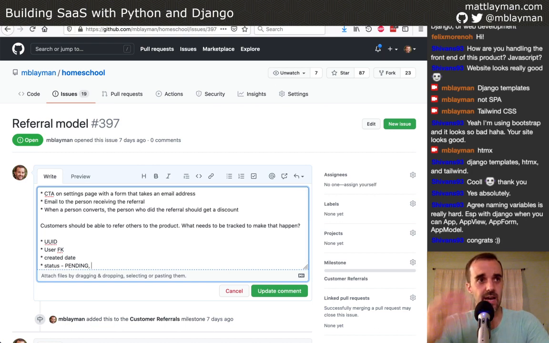The other thing that needs to happen with this is sent. So we're going to send an email. So that's the action that's going to come out of that. So I think that's something good to do. And then finally, the only other state that I think that I might really care about is a converted or something like that.